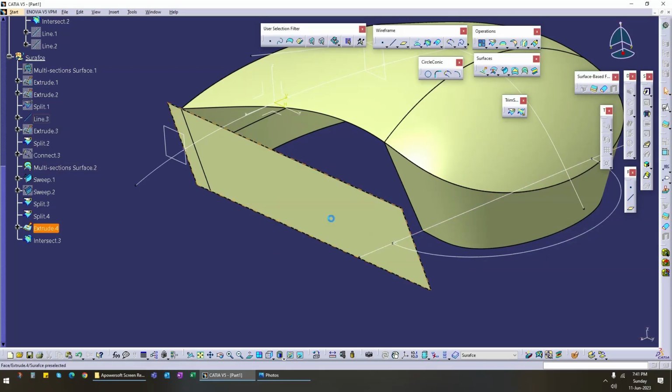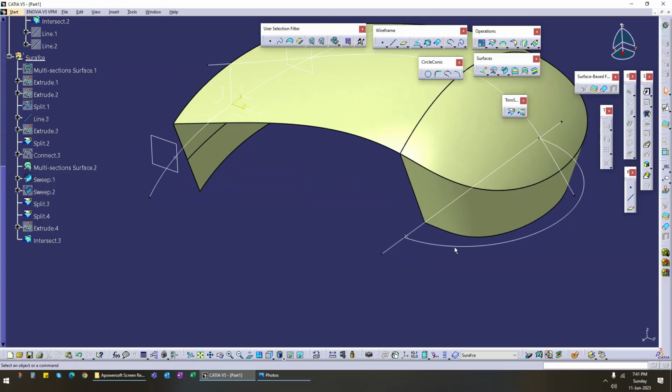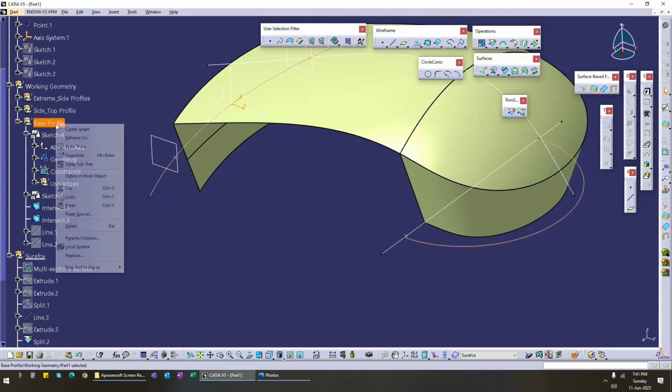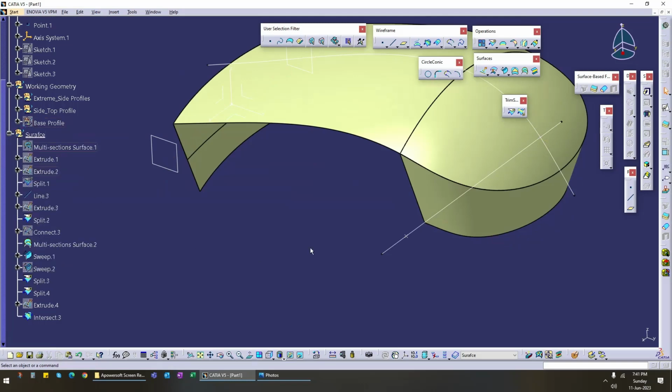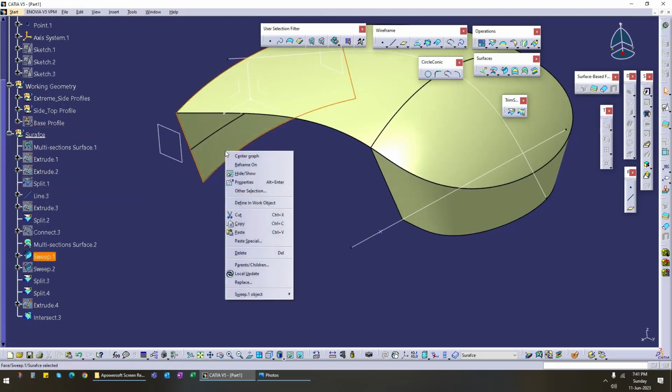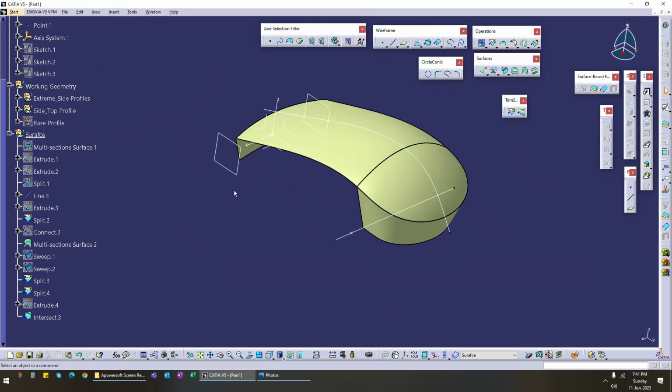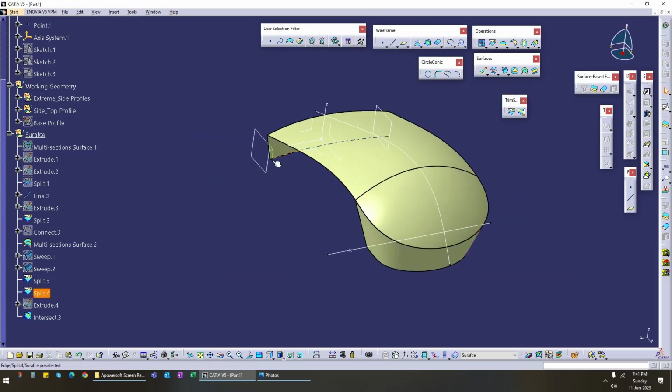So this is the point reference that I have, and I really don't need the base profile now. And we don't need this surface, and I can directly connect that edge with this point.